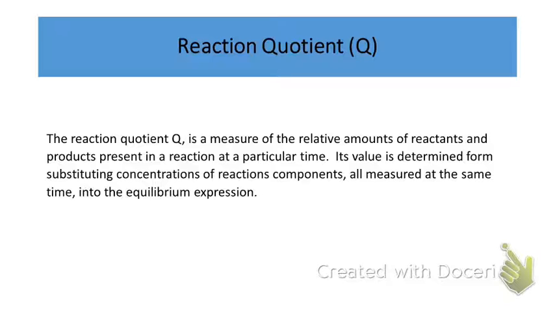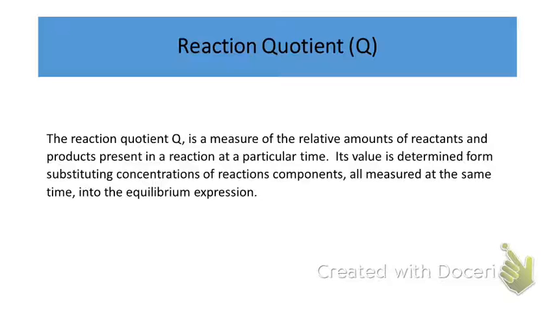And what we want to do during that freezing time is take the concentrations of the reactants and products at that time, and determine if we've reached equilibrium or not. And if we haven't reached equilibrium, which direction is the reaction proceeding in? Is it proceeding more towards the products, or more towards the reactants? Basically all we're doing is pretending that we're stopping the reaction at some time. Alright? So this brings in the reactant quotient.